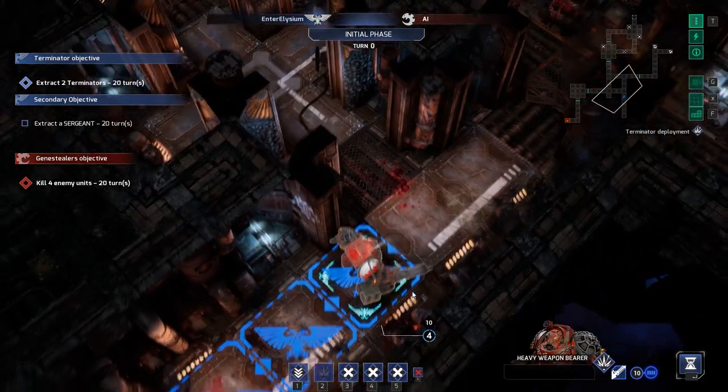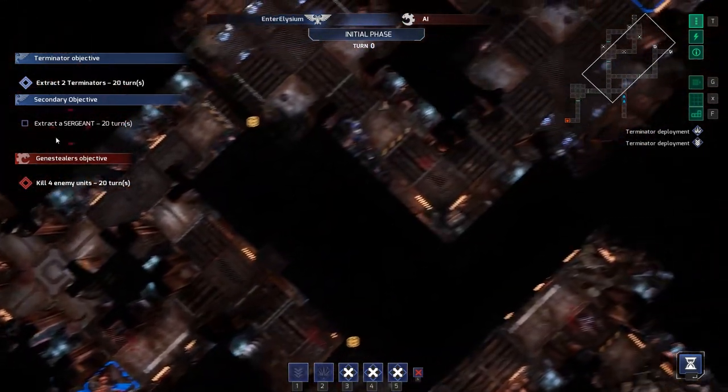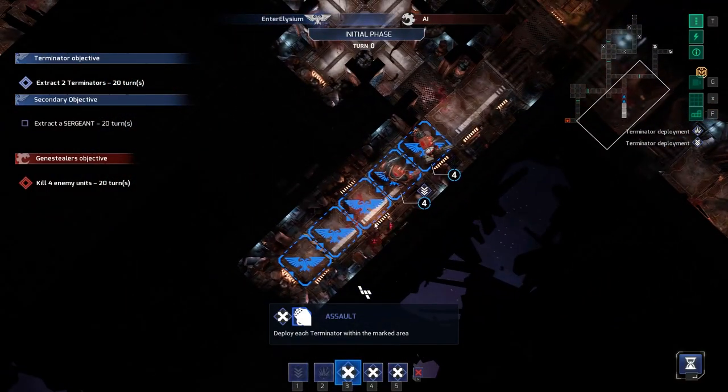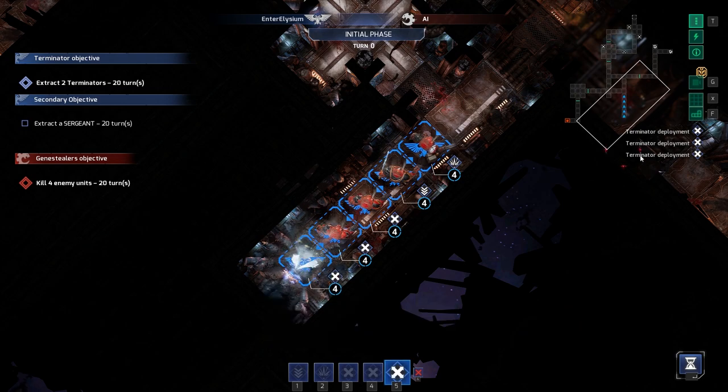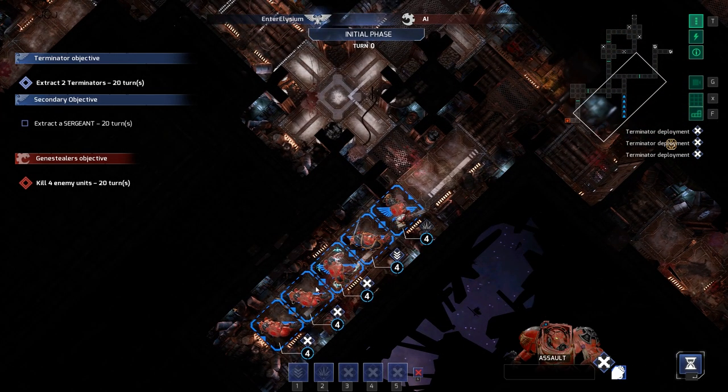Oh, yeah. It's a bit of a sexy assault cannon right there. Put the sergeant next, because the mission is actually to extract the sergeant over here. I'll put the assaults in here, here, and here. Notice that I have to pick every single one of their facings, because facing is an issue.